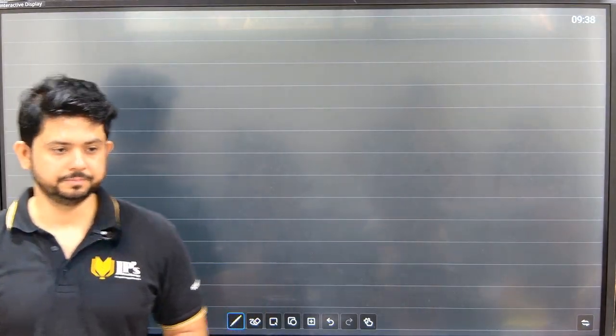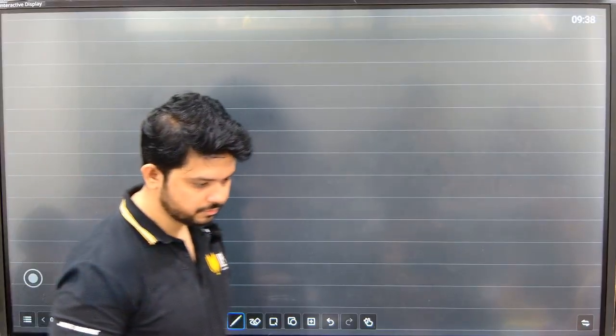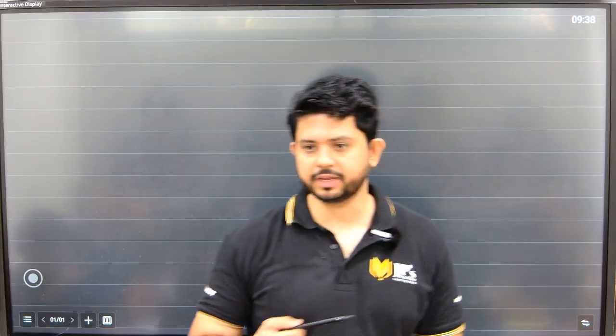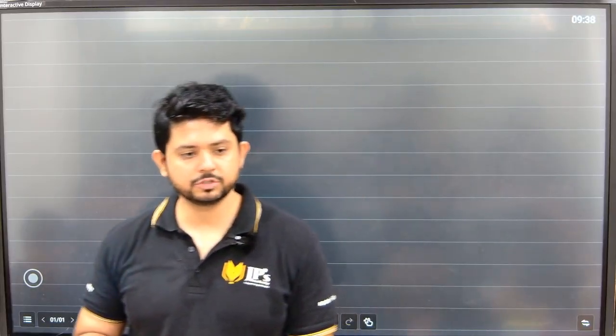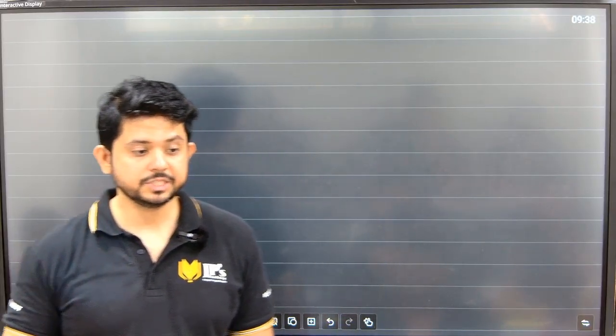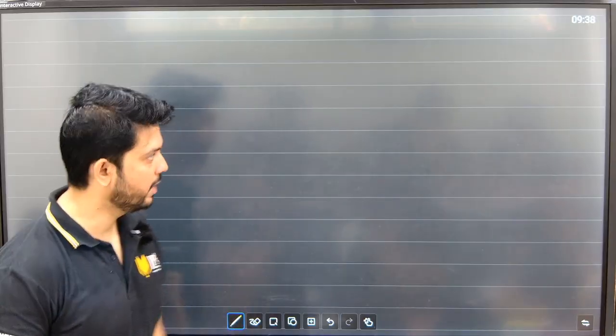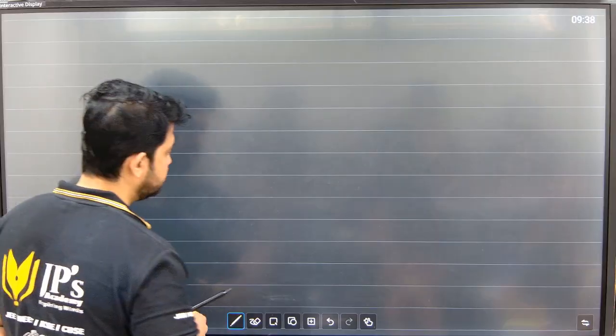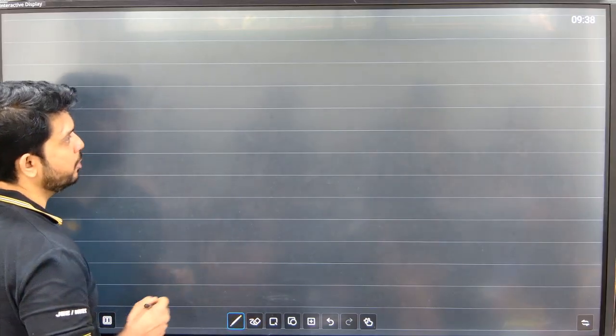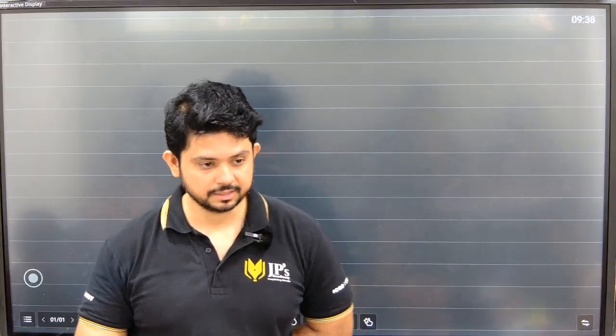Okay, now last class we did quantum numbers. अभी थोड़ा आगे continue करते हैं. What we have to study today is the shape of atomic orbitals. Before we directly jump into the shape of atomic orbitals, हमको ये समझना है कि ये shapes आए कहाँ से.